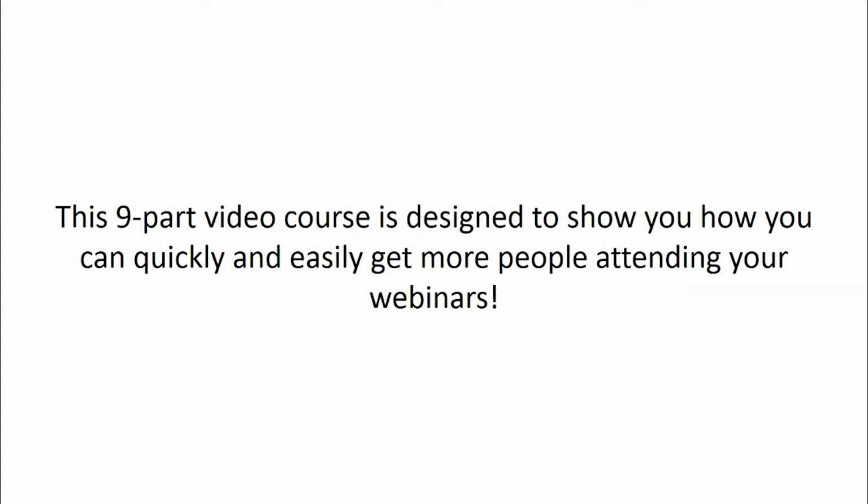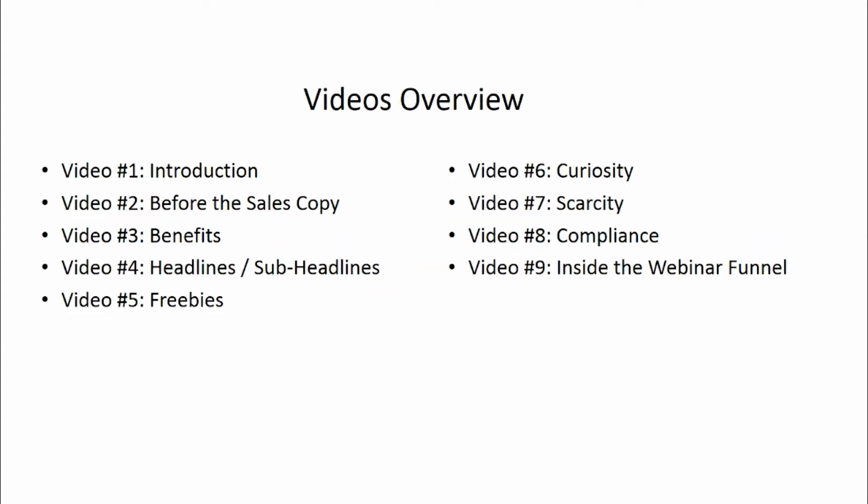This 9-part video course is designed to show you how to quickly and easily get more people attending your webinars. Here's a quick video overview of what's inside this video course. We have video number 1, which is the introduction. Number 2, which is before the sales copy. Number 3, we'll talk about the benefits. So we'll actually take a bottom to top approach, and there's a reason why.